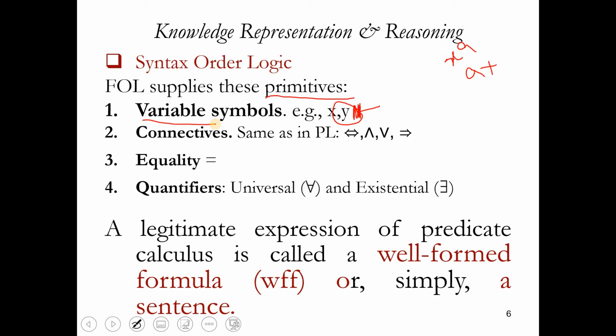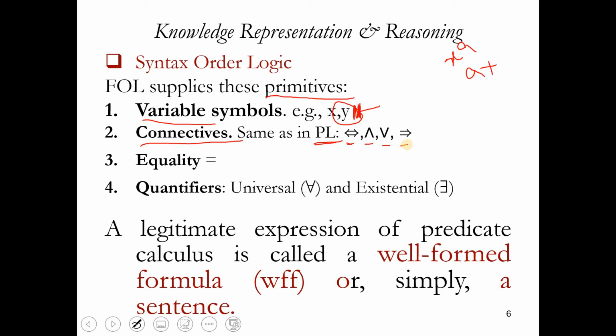Then there is a second thing which is called the connectives. Now these connectives are the same that were in propositional logic. So 4 connectives. I would say there is a fifth one. Where is not? So I think not is also there. They missed it. So not is also there. So they are the same as in propositional logic. We call them connectives over here. They connect things. Okay.